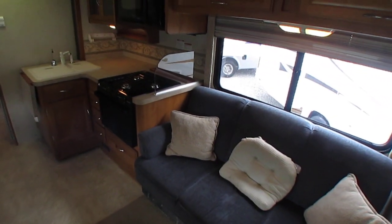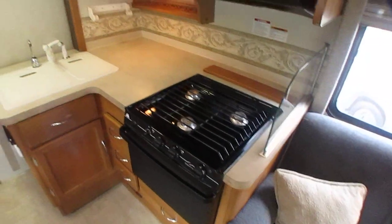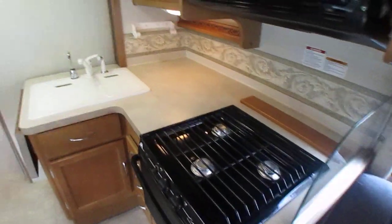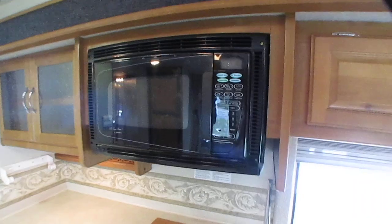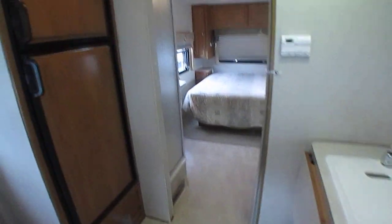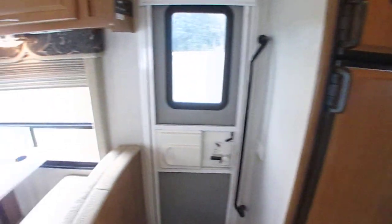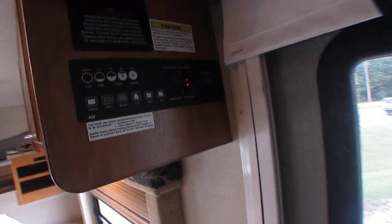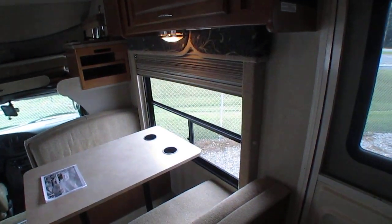Perfect for the family — perfect to take the kids to the lake for the weekend or the beach or something like that. You've got a three-burner stovetop, gas oven, and a microwave and electric halftime oven — so you've got two ovens in here, and that's rare on a Class C. Eight-cubic-foot Dometic RV refrigerator-freezer. Right here is all your controls: generator, 554 hours — which is good for the year model — all your tank monitor levels, and slide-out controls. Everything's right here, so easy to get to.